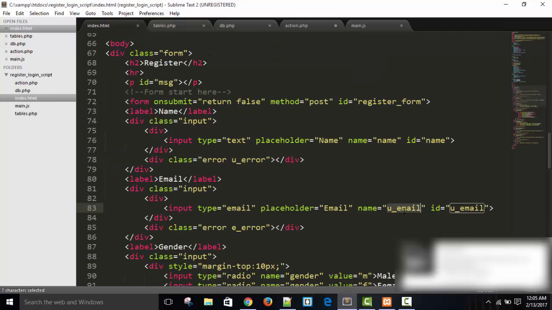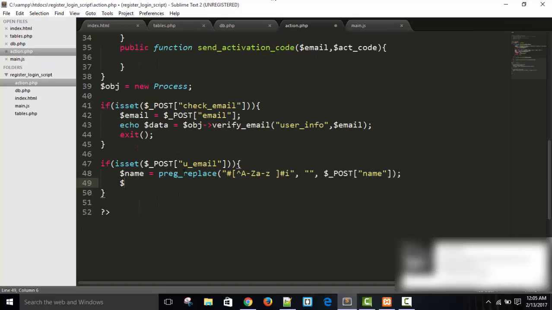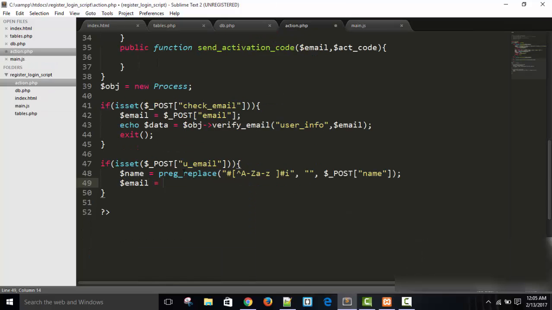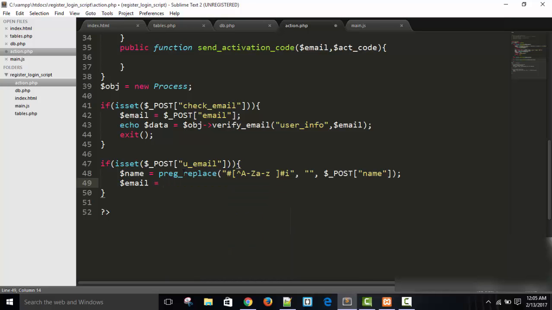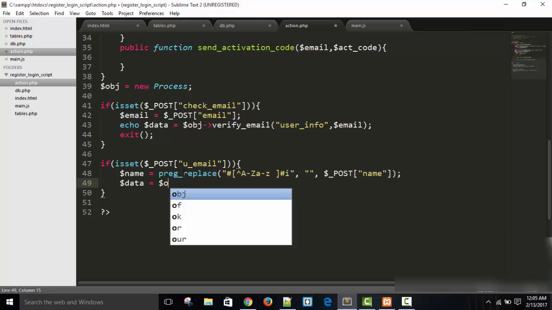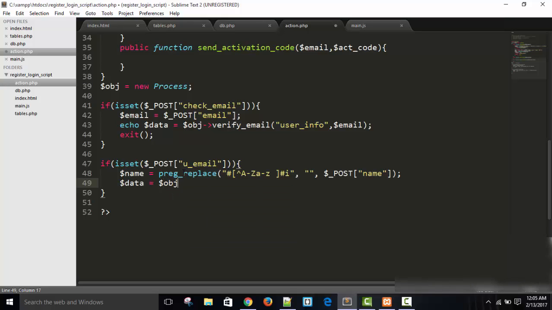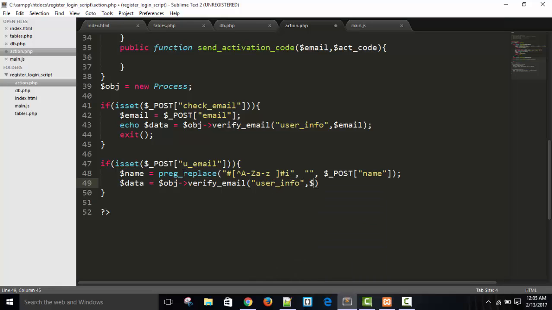Now the next thing after name is the user email address. So we'll store email equals verify data, and dollar object verify email and user info, and the second thing is dollar email.